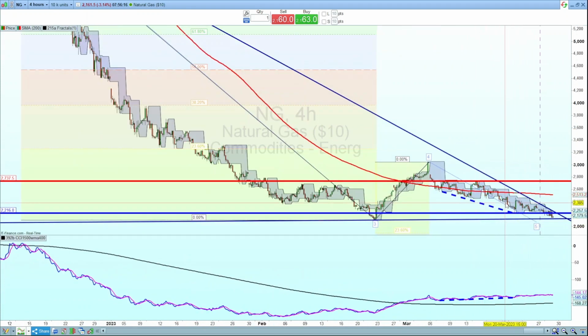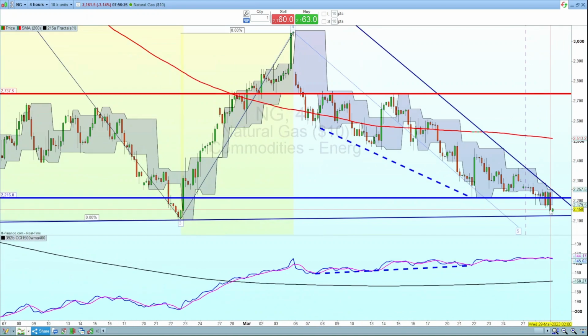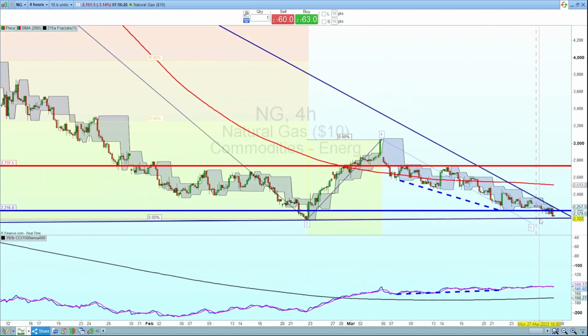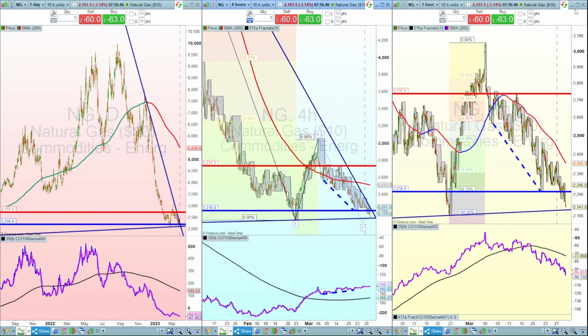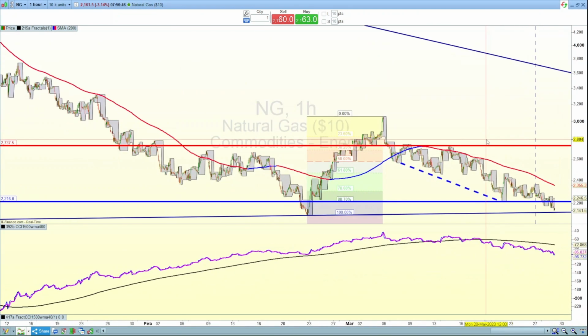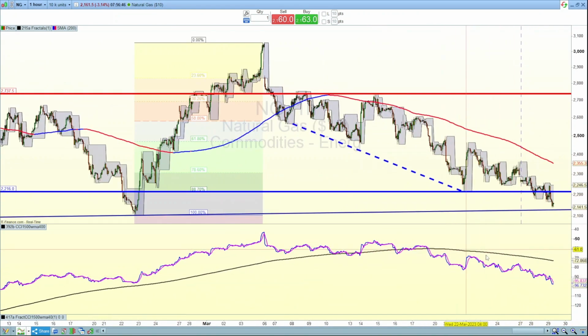The fifth wave still hasn't completed, so we're still counting that as a fifth wave, and you can see there more clearly it's touching that diagonal ascending trend line, and it's broken through that first support level. So looking pretty bearish at the moment for Nat Gas, with the exception of this potential, and I say with inverted commas, potential bullish divergence. So we may see it bounce from there, or we may see it break through to the bottom of that diagonal trend line.